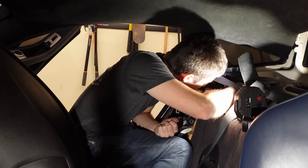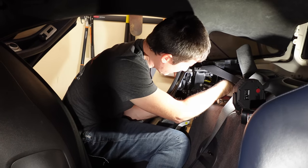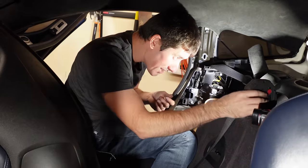And looks like we're almost completely there. Put those four bolts in, tighten them down, and you can start reinstalling some of your trim. Or you could do that. That's a really bad idea, don't do that.